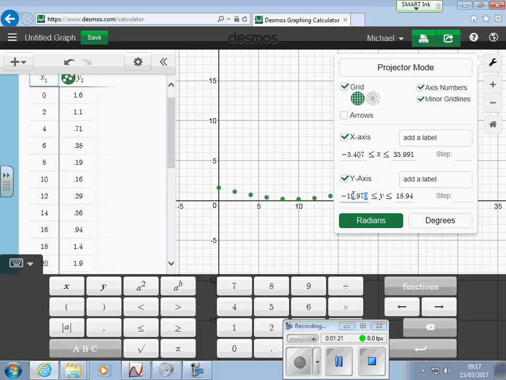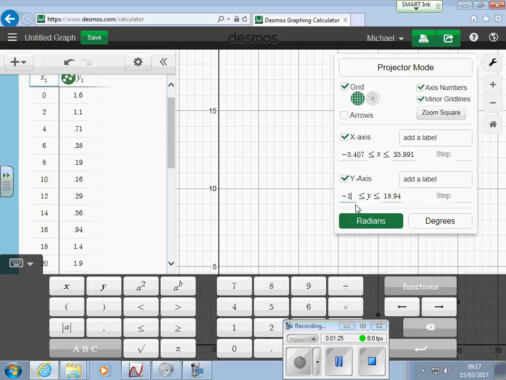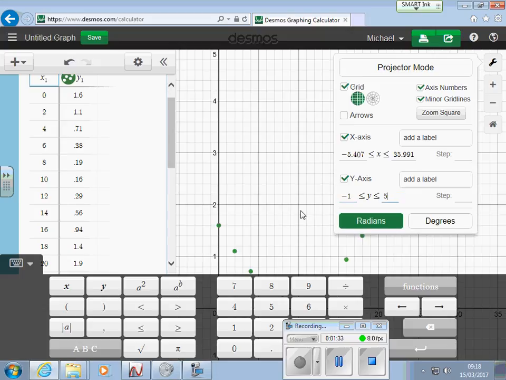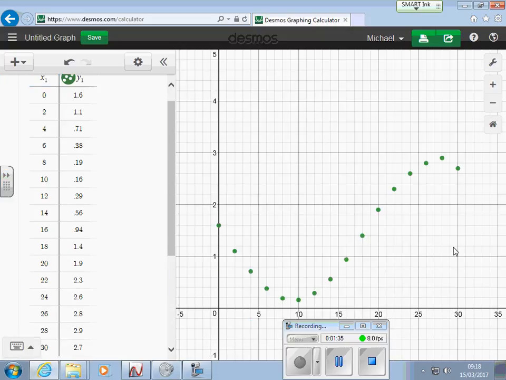That plots dots on the graph according to that data. You can manually set the axes, so we can make this fill the page. If we go in this spanner here, I can leave the X axis alone. But the Y axis, if I go from minus 1 to 5, it makes it look much bigger and easier to handle. You can take a better screenshot of it, for instance.